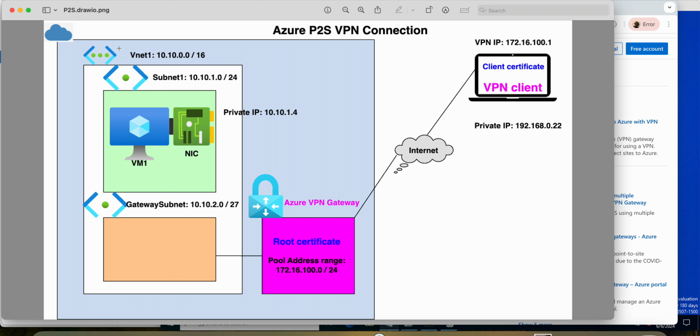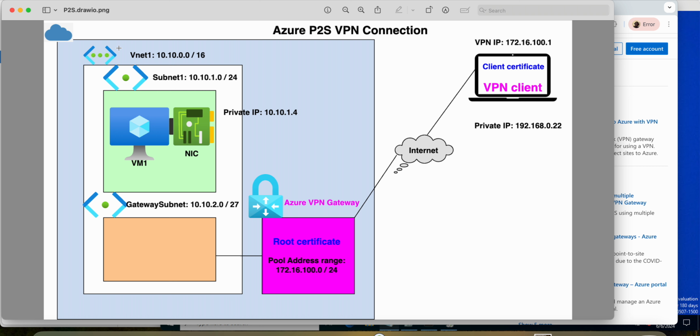All right, that's where this topic comes into the picture, because we need a kind of tunnel. So normally we cannot reach the virtual machine, but we can create a tunnel, a private connection that will allow us to reach the machine. All right, and how can we do that? We can do that through a virtual network gateway.